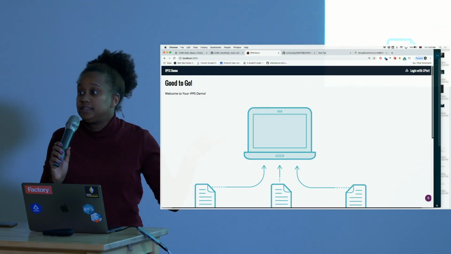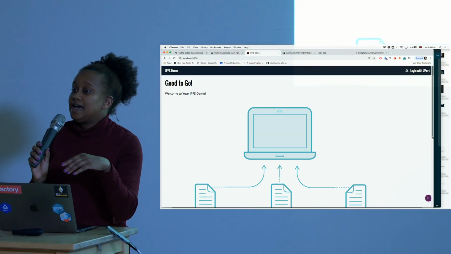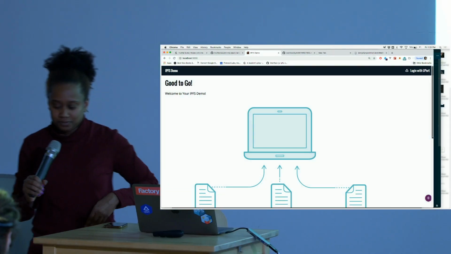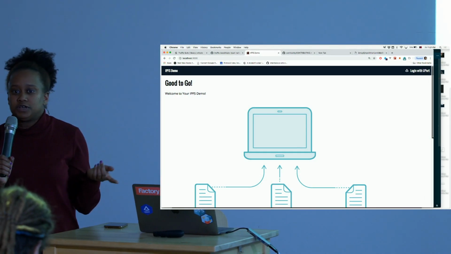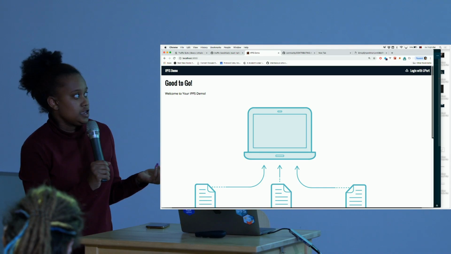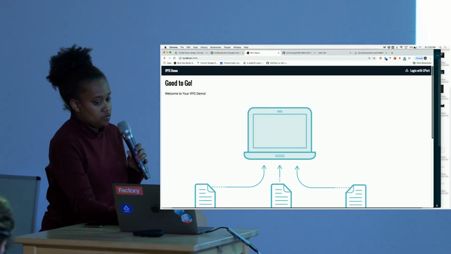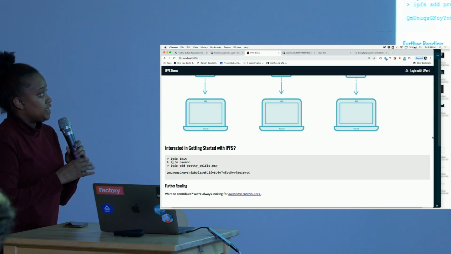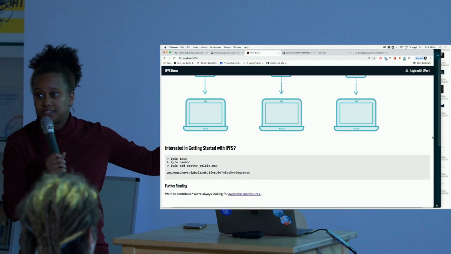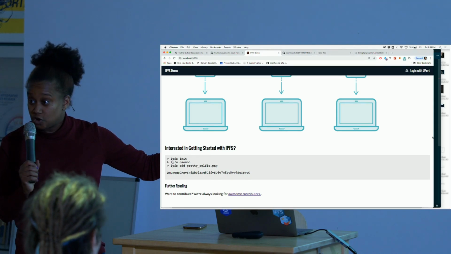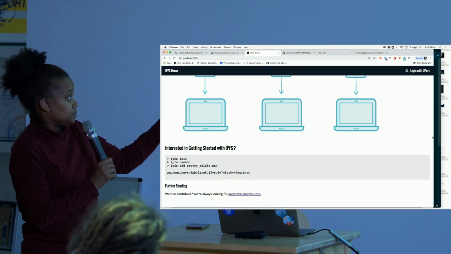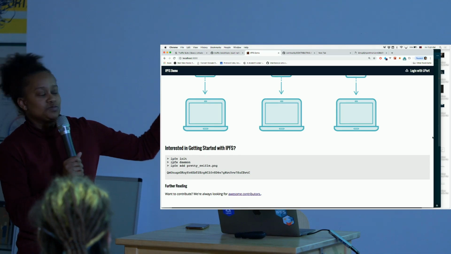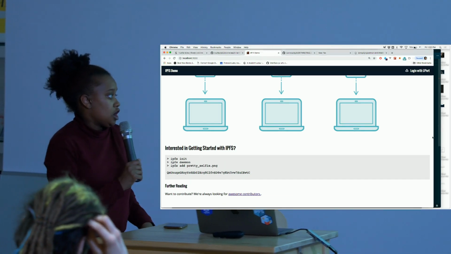So this is a way that you can use IPFS. Oh, thank you. So this is a way that you can use IPFS as a CDN or as a server without using a centralized server. And these are the commands that I put in. I put in IPFS init. That's what you use when you first get started with IPFS, IPFS daemon, and then IPFS add, well, in this case, pretty selfie, and then I get the hash.